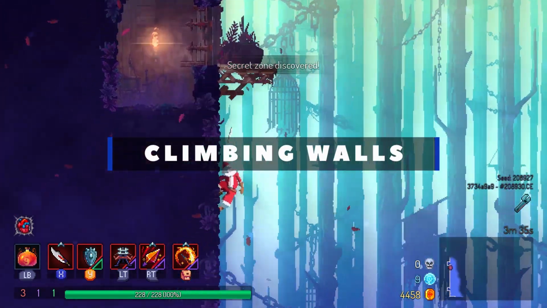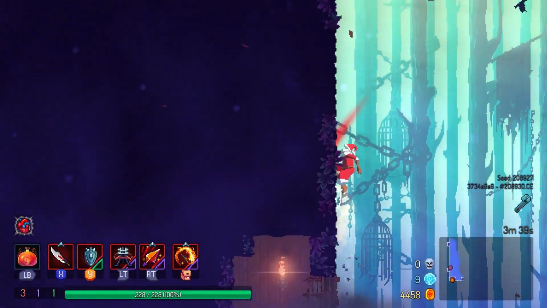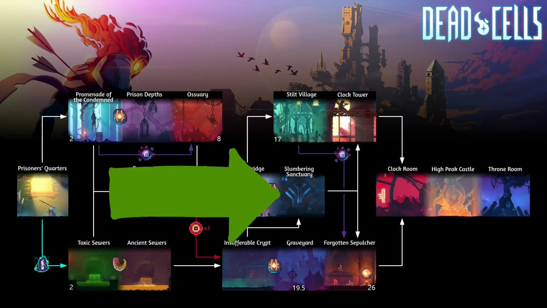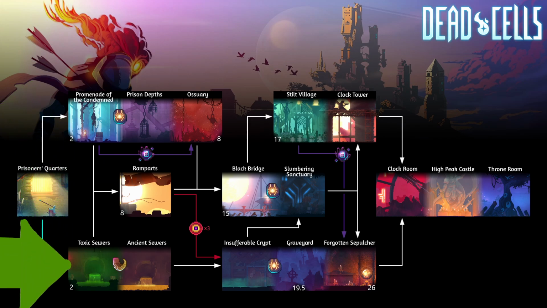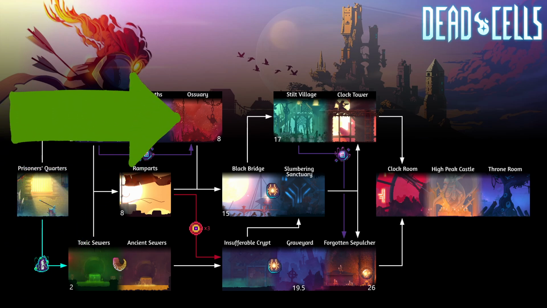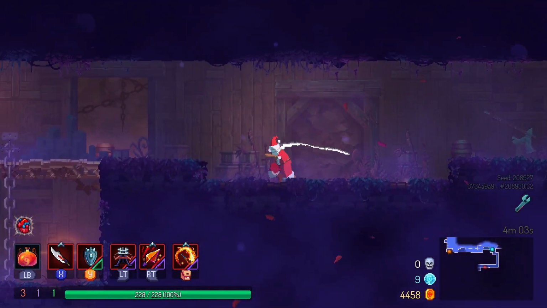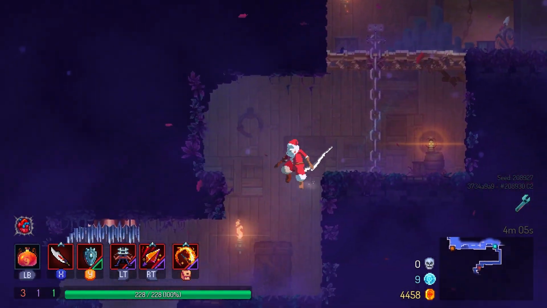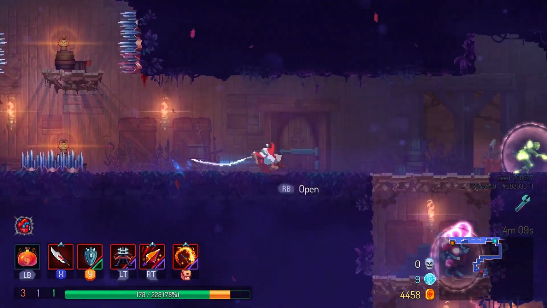One of the most asked questions by newbies is how to climb the walls. For this you have to obtain the spider rune in Slumbering Sanctuary. But to reach this location, first of all you have to go to the Promenade of the Condemned to obtain the Vine rune, then restart your run and go to the Toxic Sewers to get the Teleportation rune, and last, visit Ossuary to get the Ram rune. After that you're ready to go to the Slumbering Sanctuary and search for the enemy who will drop the Spider rune. Routes for all of these locations you can find on the Wiki of Dead Cells, which I will leave in the description of this video.